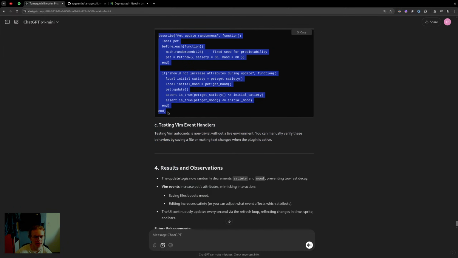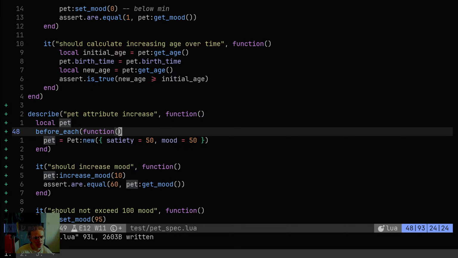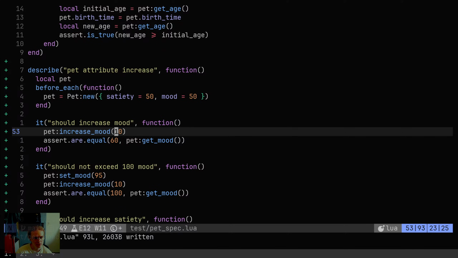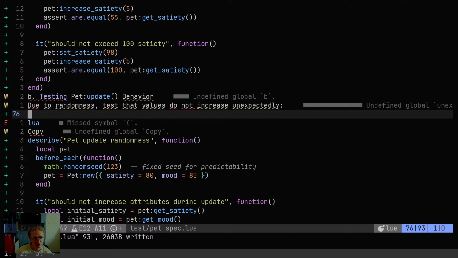So I think it is pretty good at writing tests like this. Attribute increase: before each function, satiety 80, mood 50. Should increase mood 10. What's the point of that?